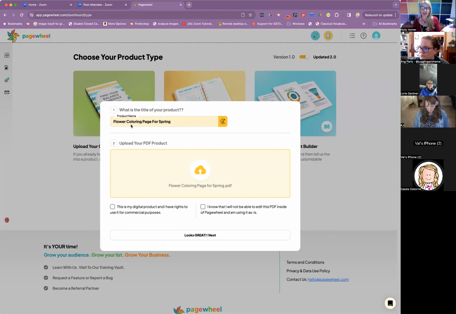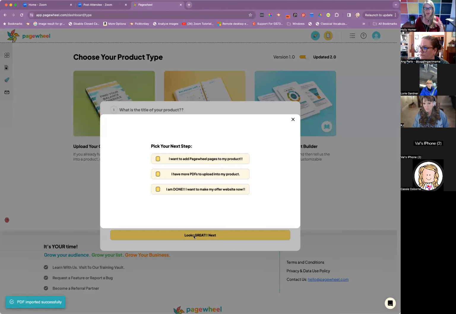So if that really wasn't a flower coloring page for spring, or I had named the file "file 132," then you might want to go in and change that right there. And then you're going to want to say that you have all the permissions, and then it's imported.